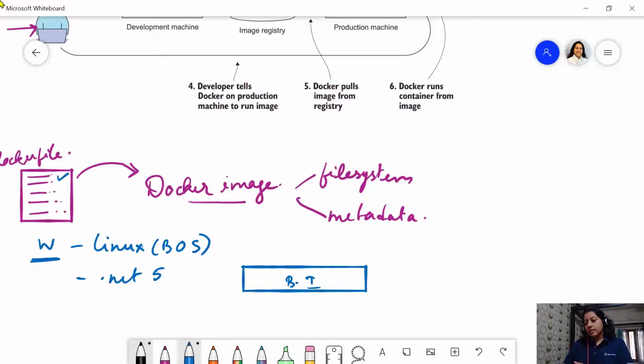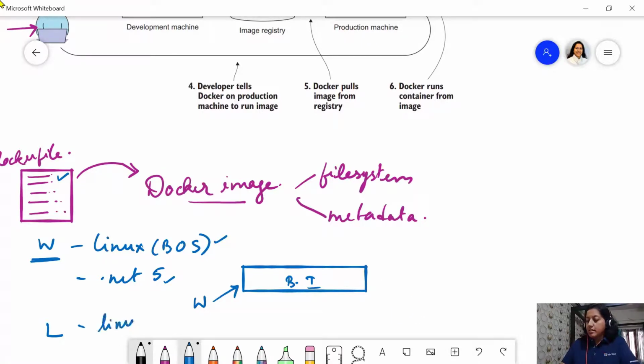Now Docker will understand that, hey, this base image is already available in a repository called Docker Hub. So what Docker will do is just pull that image and download that image into a specific file system namespace or a mount namespace inside the Linux kernel. Now, if leaderboard service also requires Linux and .NET version 5, what Docker would do is that it would share this file system or the mount namespace for both web and leaderboard. As simple as that.